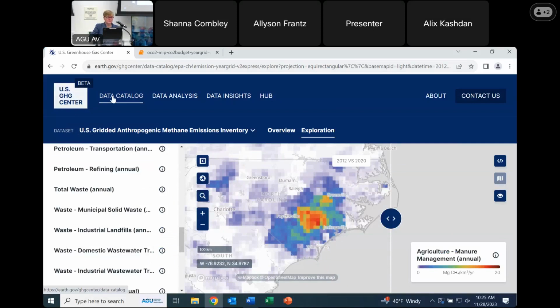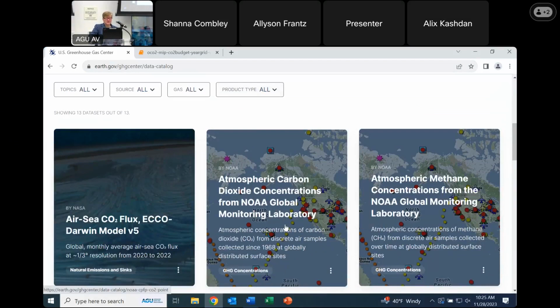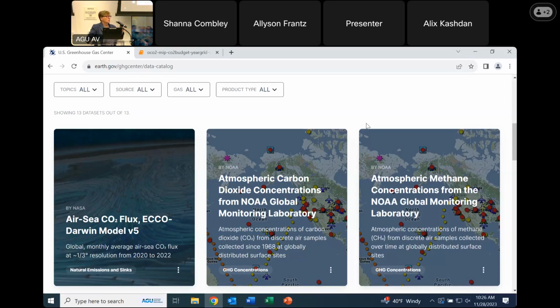Okay, so if we come back to the data catalog, the first thing I'm going to highlight is the NOAA data. The design of the system is for handling gridded data really easily. And when it comes to the NOAA data and EMIT data, both of them represent more like point sources. And so we had to figure out a way to rapidly, and I want to remind you all, this development was very rapid, to rapidly figure out a solution for including NOAA data and EMIT data in the system when the larger Explore capability couldn't yet handle it.